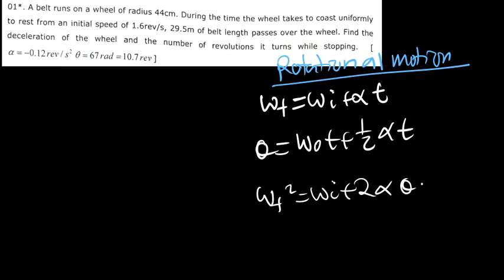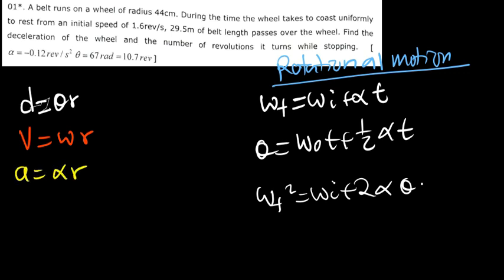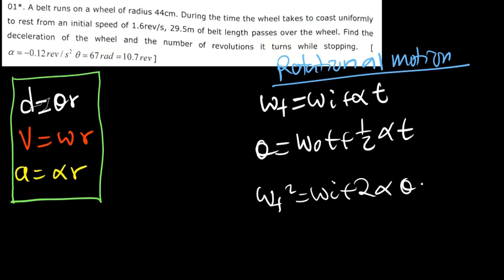One thing we should know is that the distance, which is d, should I say the angular displacement, the linear displacement, is also given by theta times r. Then for the velocity, v is given by this. For the acceleration, a is given by that. There is no exam or test without you using these formulas. These three are very, very important.